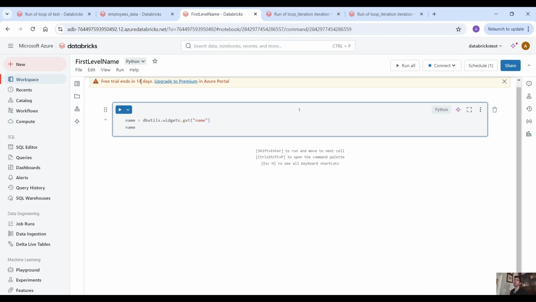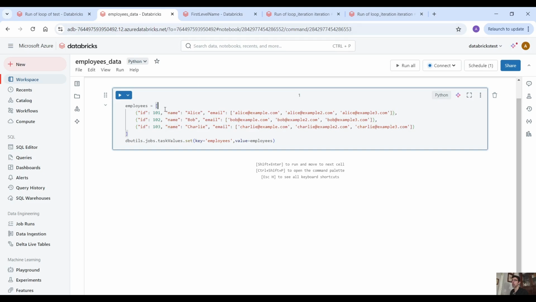Okay, so here is a very simple loop where you can loop through a JSON array and print the names. It was the first level inside an array, right? Because that's name. But here, let's say that you have an email that has an array as well, and you want to loop through these email addresses, right? And print each individual email address. And it would be actually 3 email addresses for each name. Alice would have 3 email addresses, Bob 3 email addresses, and Charlie 3 email addresses. So in total, we should print 9 email addresses.